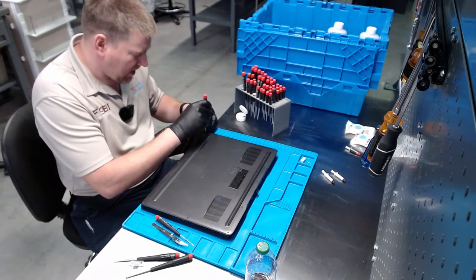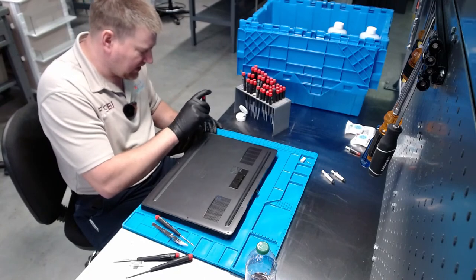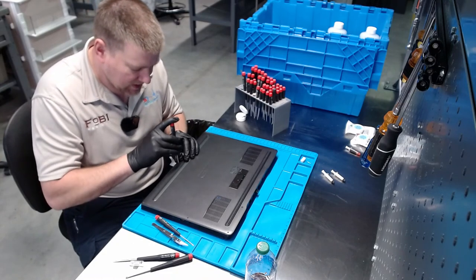Maybe next week I'll bring that other PC back and we'll do a complete cleaning of it, because it can overheat quite easily.